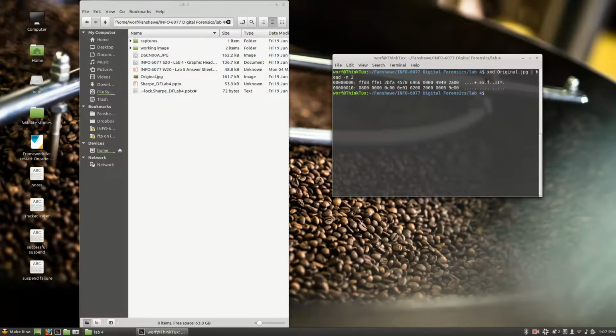So the original file that we have does have some ASCII readable content in the first two lines, most notably the plus EXIF2. The second one, however, there is absolutely no readable content at all.